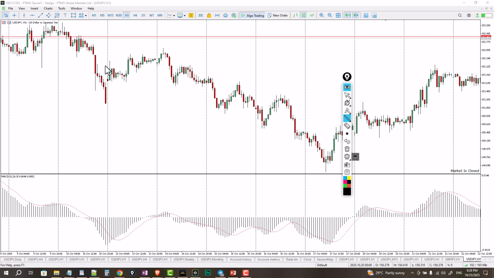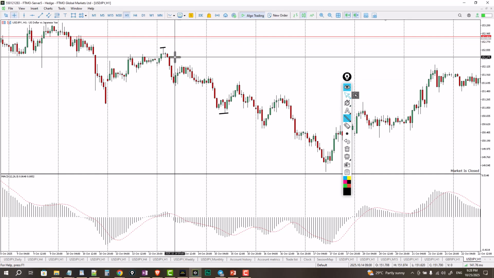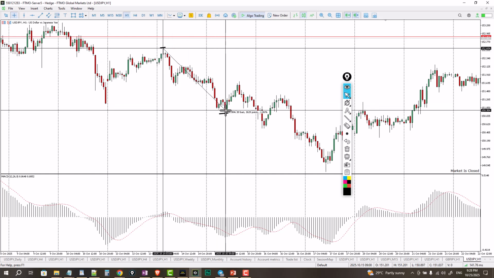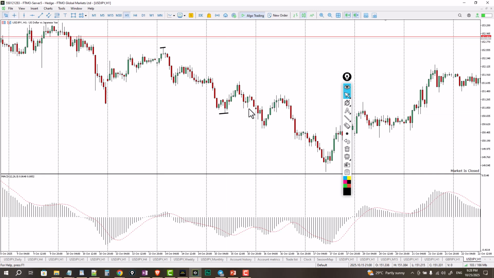You can see, for example, this particular move. Price moved from here all the way to here, so we're forming lower lows and lower highs, obviously. Let me pick my cross here to make it easier for us to see these things. So price moved from here to here, a distance of around 160 something points. 1,000 points is 100 pips, but since it's points, it's going to show you 1,654 or whatever. So in this case, price moved a distance of like 160 something pips, and it did that within 30 bars. So it took like 30 hours to do this move.